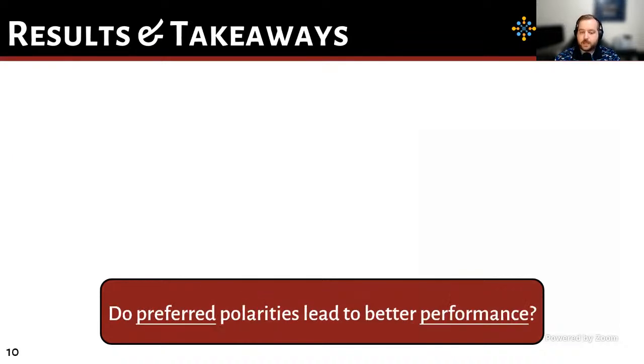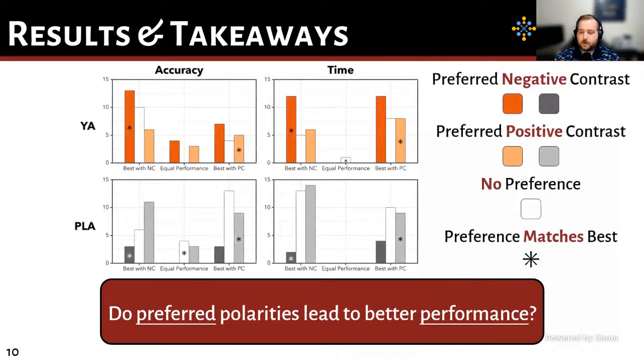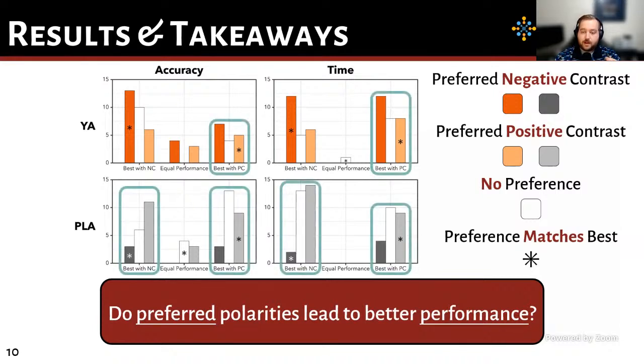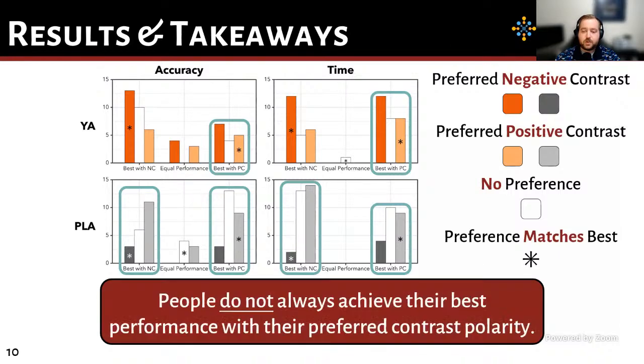And lastly, we want to see, do people's preferred polarity give them better performance? So we asked them what polarity they use on devices they have, and compared that to how they did for each polarity in the study. So there's a lot going on here. The main thing of note is that if you see an asterisk on a bar, that's the number of people who did best with the polarity, and that matched their preference. And what we overall see is that most commonly there are more people who didn't match than people who did match their preference. So in other words, preference didn't really seem to match the best-performing polarity, which we thought was interesting.